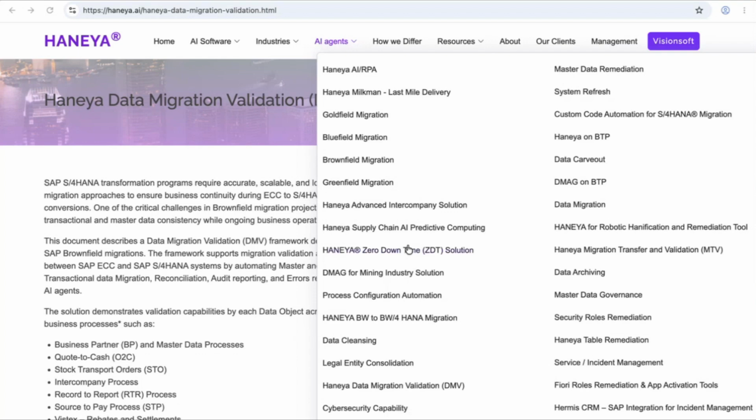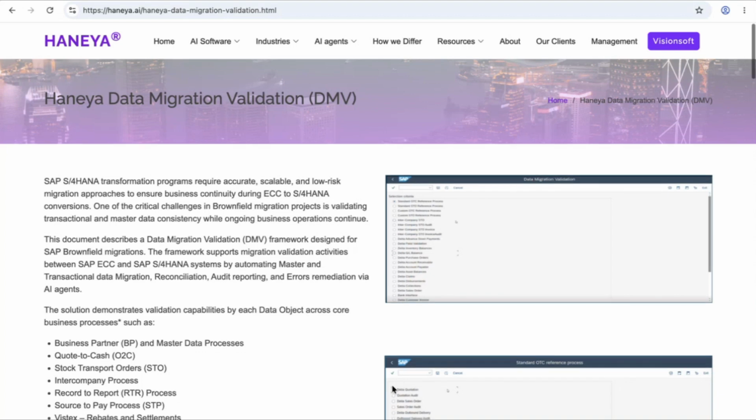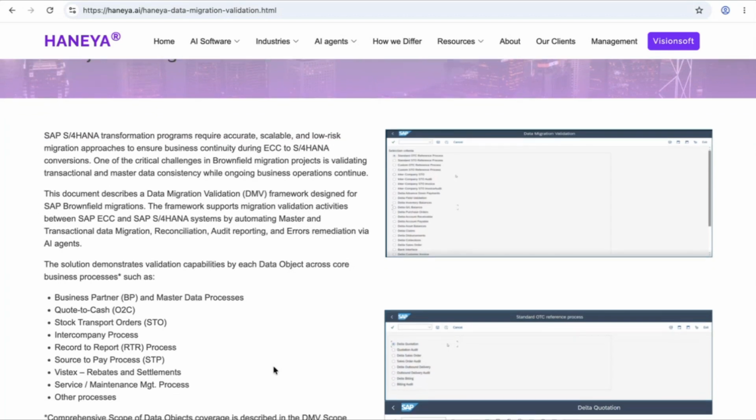So today we're going to focus on the DME. This is the DME piece. So Haneya DME, as Karen mentioned, is born to address some of the objects that are not covered within the DTV tool. It has much more than just DTV. I think CT and team asked the question last time.